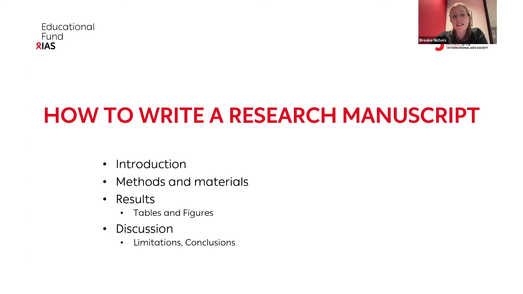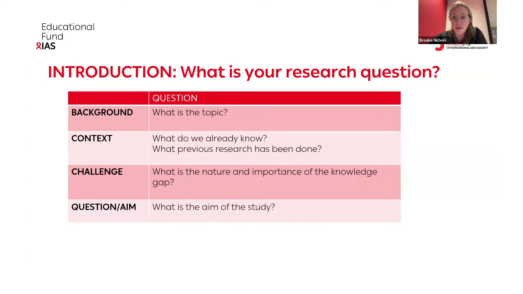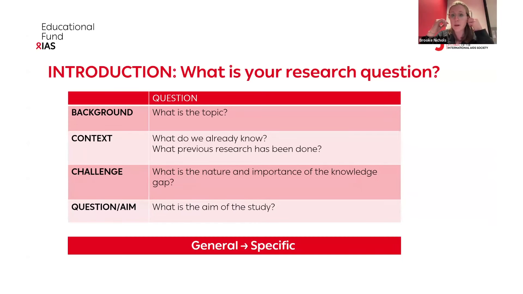Even though this isn't the order you might actually write the manuscript, we'll go through in logical order of how you'd read it. First, the introduction — this is where you want to be very clear about your research question. Most journal articles follow a nice formula: first, background — what is the topic? Second, context — what do we already know? What previous research sets the stage? Third, the challenge — the nature and importance of this knowledge gap you are filling. And fourth, the aim of the study — what are you trying to do, why, and what gap does it fill? You want to start from very general and get more and more specific.